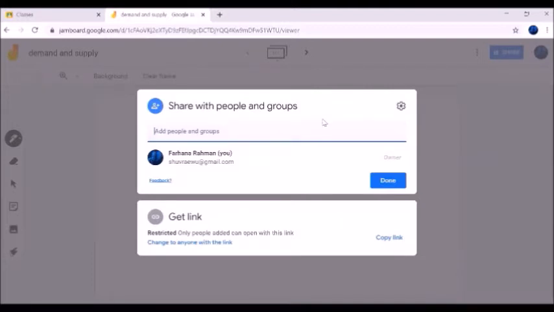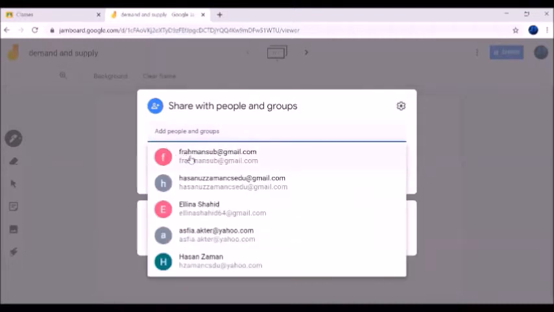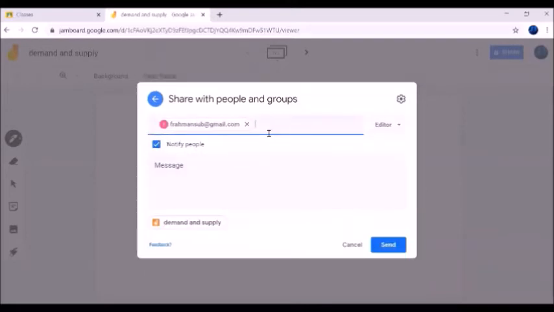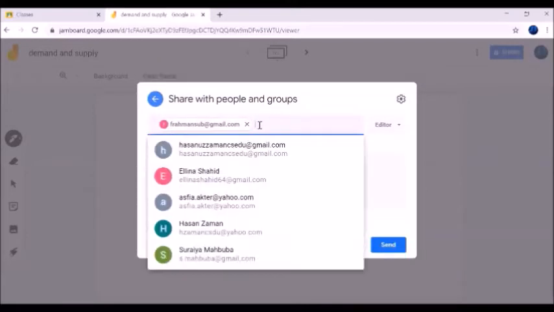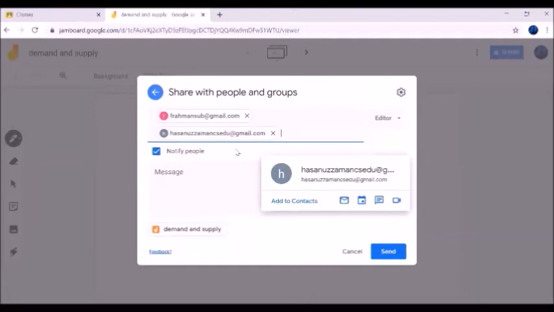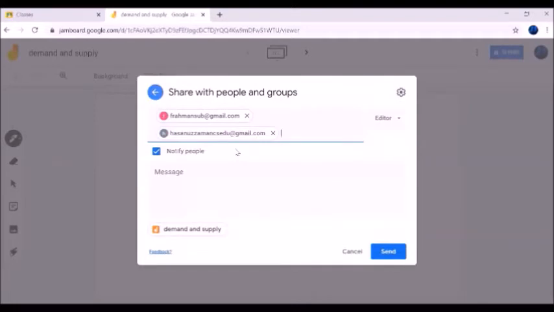So how can you add people in your Jamboard? If you want to add your students, just select their email address. If you want to add more, just select more. So I have 2 students, that's why I select only 2. If you have lots of students, you can select all of them in this Jamboard.